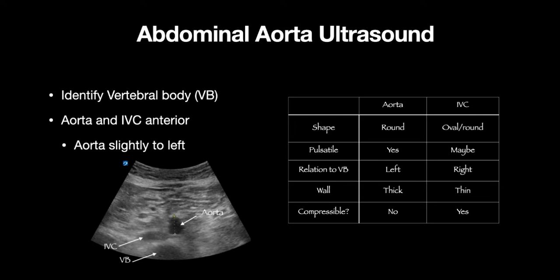An important point to remember is that it may appear pulsatile, and that's not because it actually is pulsatile like an artery, but it's just because of its proximity to the aorta. It's also got a thinner wall, and in theory, like other veins, if you were to compress them, they should disappear. However, in the abdomen, it's variable. You might have to press extremely hard in order to be able to do that.